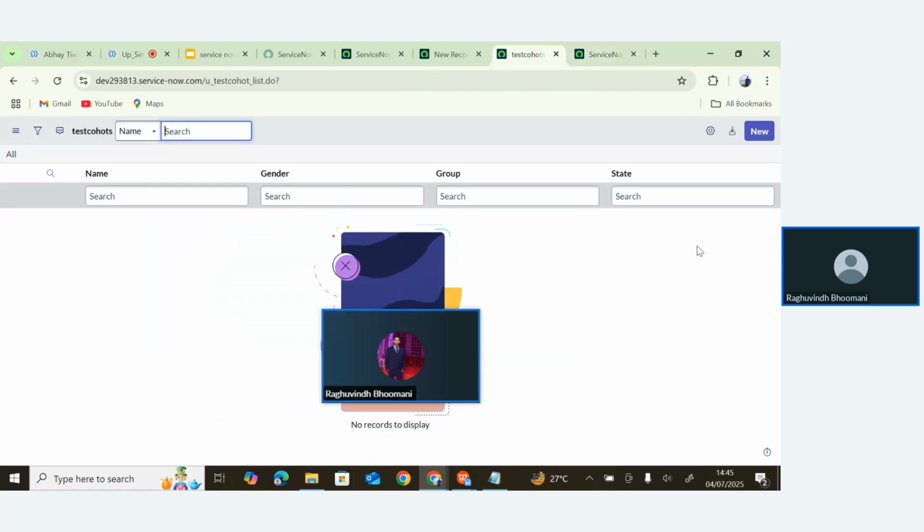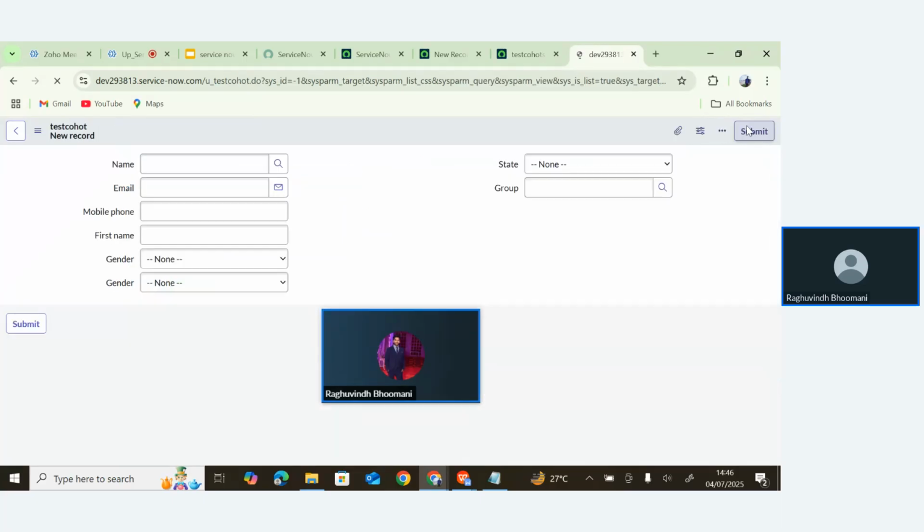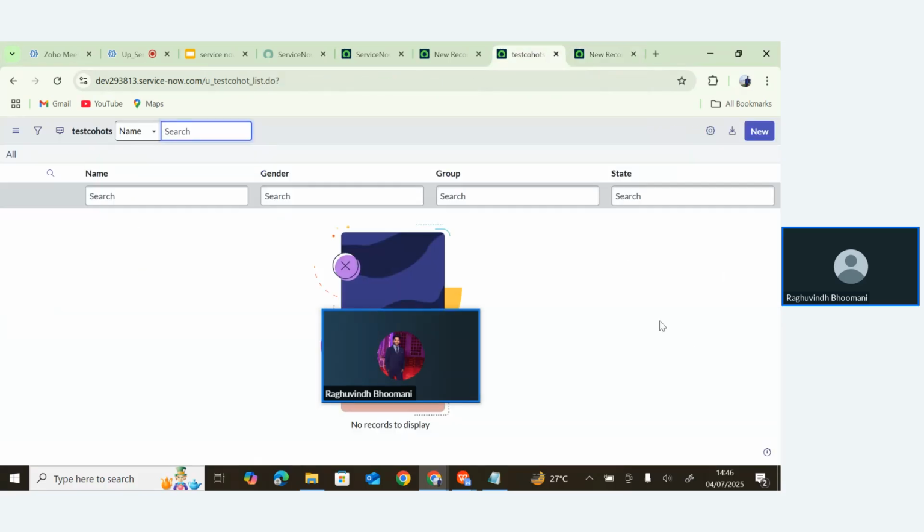Now you see, we're just reloading it. We have only 4 fields in the list view, but coming to the form, let's save this. We have 1 2 3 4 5 6 7 8 fields here, but in the list view we are able to see only 4 things.